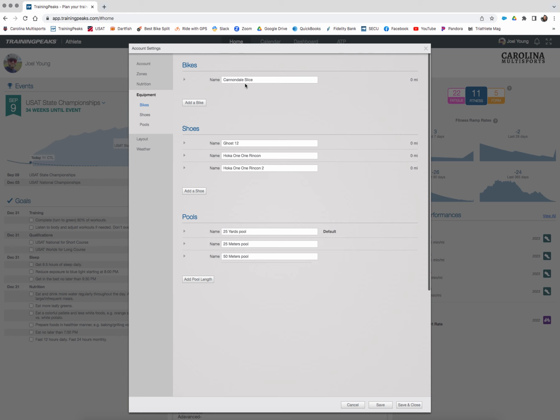Same thing's true for your shoes, being able to track each workout with a particular shoe so that you know exactly how many miles you have on that shoe so that you can replace it at the appropriate time. Again, tires and shoes alike may look really good, but their functionality, because of the number of miles on them, may be compromised, and you'll want to look at getting new equipment. So again, tracking that equipment is really important.